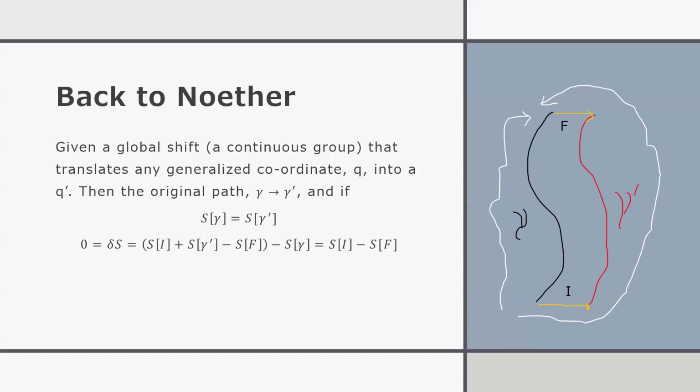But the path gamma and the path gamma prime have got to be the same actions. That's the truth of this symmetry group applying to the Lagrangian. These two paths have to look the same. So we have now a kind of loop in extended phase space. So if I start at the initial point, I go across along the displacement of the initial values. I track the gamma prime. I get back following in the opposite direction the displacement in the final values, and then I track backwards along the initial gamma path. I've completed a loop, okay?